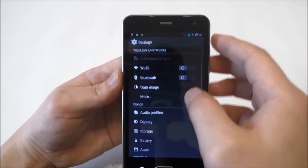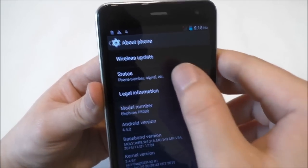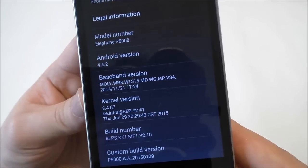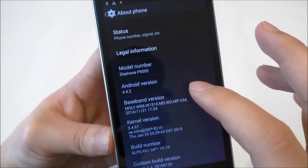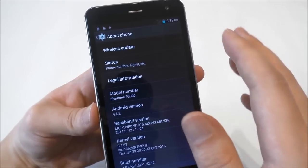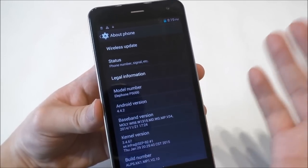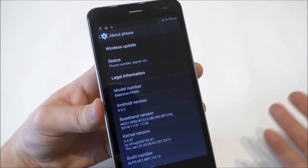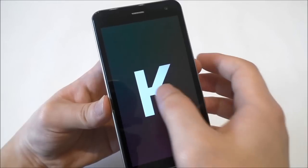We saw we have NFC, and let's check here the about. We have support for OTA, wireless updates, and this one here comes with 4.4.2 KitKat. We see the build number, but I'm sure that this phone here will get lots of updates soon, and it's really convenient to have the OTA wireless update feature, because you just hit the download button, check for updates, download them, update, and that's it. See KitKat.